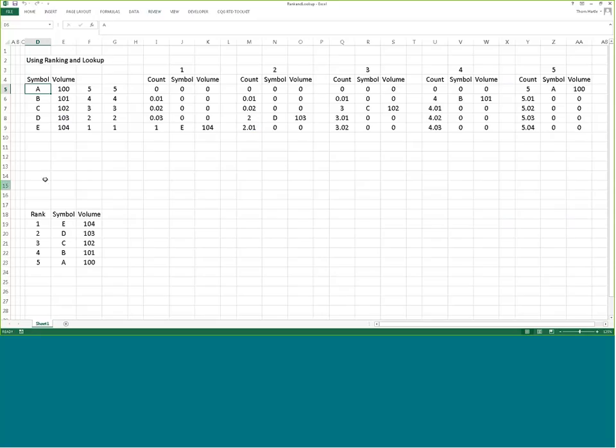doing dynamic ranking. So what I have here is just a simple little spreadsheet with symbols A, B, C, D, E, and volume of 100, 101, 102, 103, 104. And here is the Excel rank. Okay, so it says compare the rank of the volume in the E5, it's here, through all of the ones in this range here, and tell me back where it lands. So 100, as you can see, is the smallest, so it has a rank of 5 out of the 5. 104 is the highest, so it has a rank of 1.